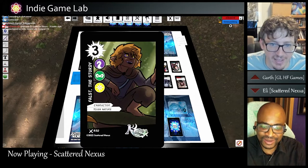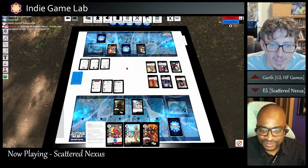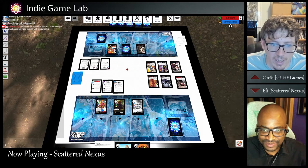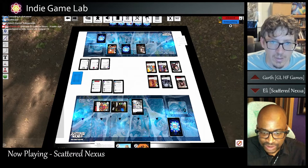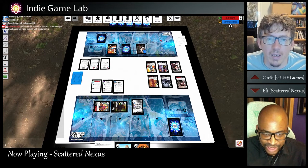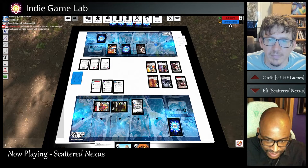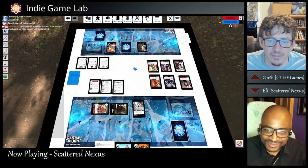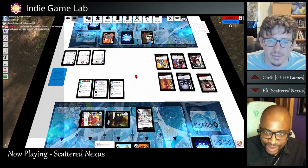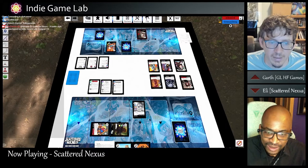I would only be attacking with this one. Greet Bot doesn't do attacks. I'll play this one too, and then I will attack with green and swing in with both. Do I have any white border cards I could play? No, got nothing. Let's block both — I'll block your three with my three, and your other three with my other three. They both tie and each takes one damage.